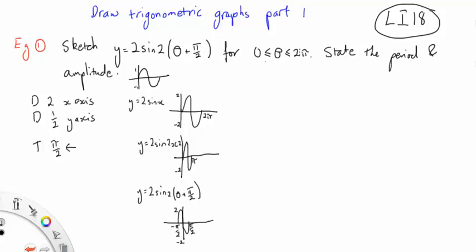Now over here it's asked for the domain from 0 to 2 pi. So we want this section here, well that goes to pi on 2, but we want to go all the way to 2 pi. So let's see. Well, that's pi on 2, so that's pi there. So pi on 2 plus pi on 2 gives us pi. That's going to be 3 pi on 2. That's going to be 2 pi. So that's what our graph's going to look like, just there. It's going to be 2 cycles like that. Let's sketch our graph.